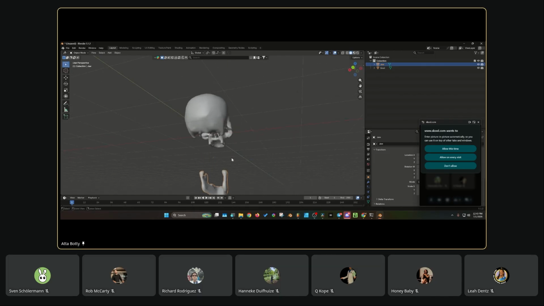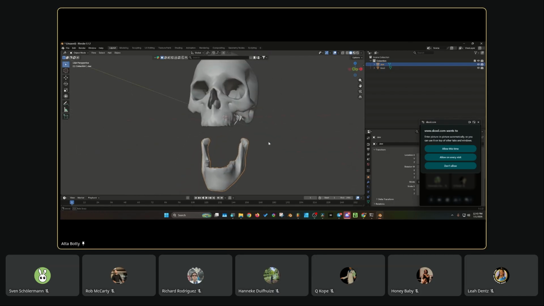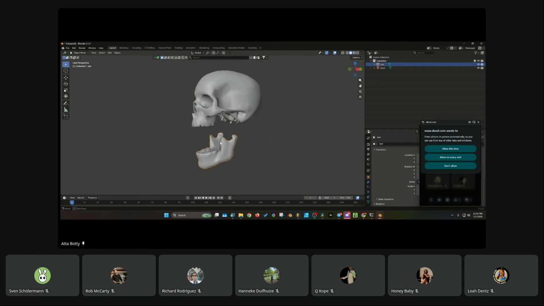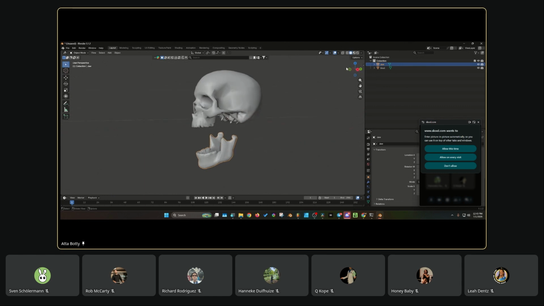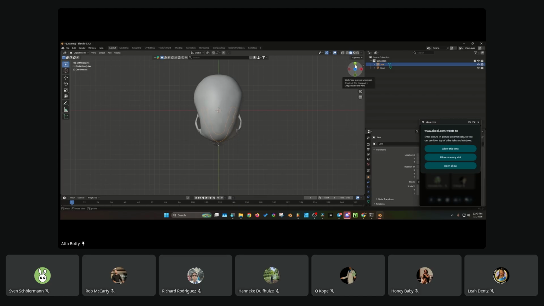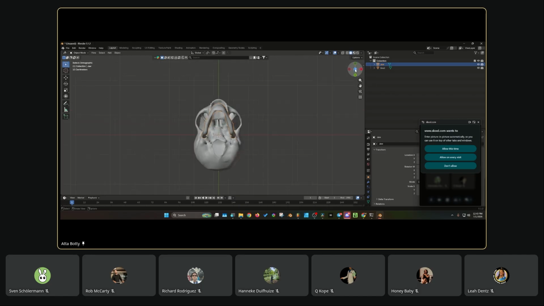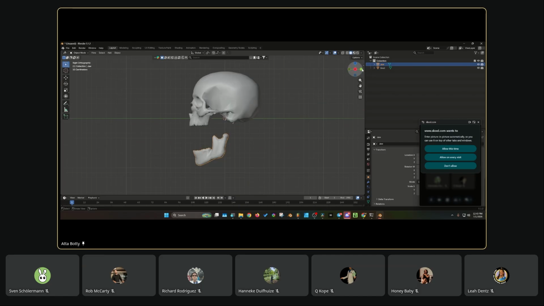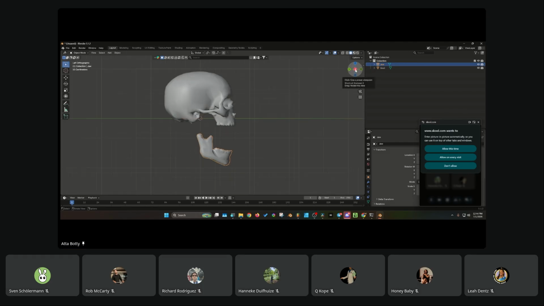So let me undo everything I just did. Right now, at default, everything's perfectly aligned. We want to keep it that way, but as you notice, this jaw's a little too far down. A good way to know you're doing things without screwing up the position is these buttons right here. If you click, for instance, the Z, look, I get a top view. If I click Z again, now I get a bottom view. If I click X, I get the side view, and if I click X again, it's the exact opposite side, boom, we get that side. And the same thing with Y, back and then front.